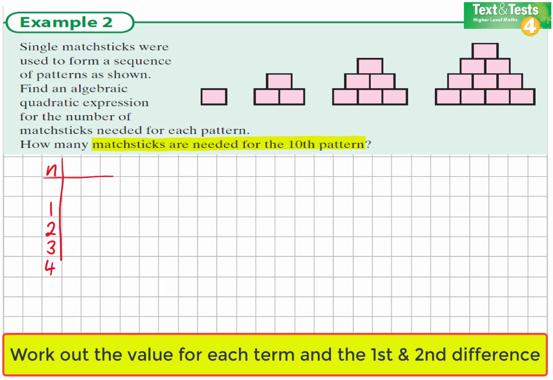So let's consider the first stage in a pattern. So the first stage here, we can see a little box shape. So the number of matches to make that shape would be 4. There's 4 sides to it. With the second shape, we could count the whole thing from the start, but I'm going to count the extra though. So the extra that we need to add on from the first shape is going to be 6 more. So 6 and 4 is 10. So the first difference is 6 here as well.